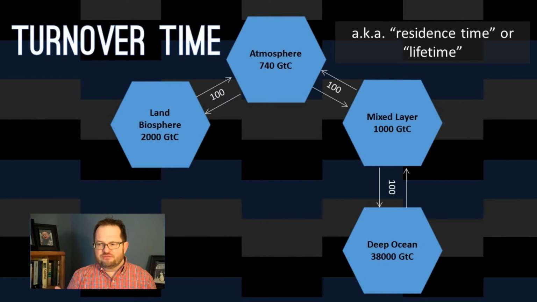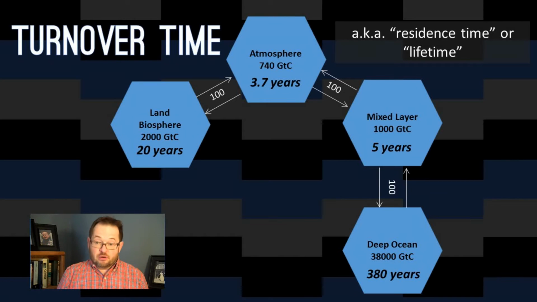These are all ideas of how fast carbon goes in and out of these different parts of the system. It's related to both the size of the reservoir, in terms of how much carbon it's storing, and the rate at which carbon is going in and coming out of each of these reservoirs. What I did here is put the residence times, as provided by your textbook, onto each of these 4 reservoirs. You can see that the average residence time, for example, in the atmosphere is 3.7 years.